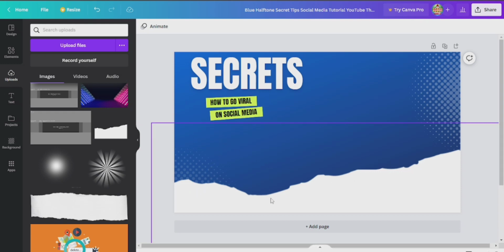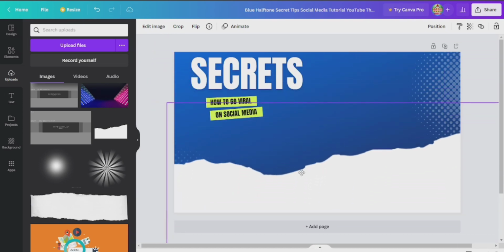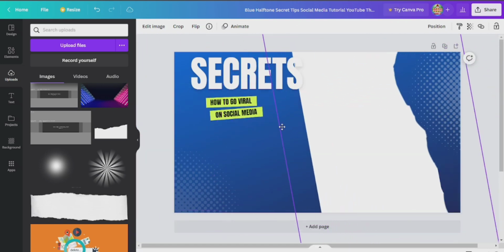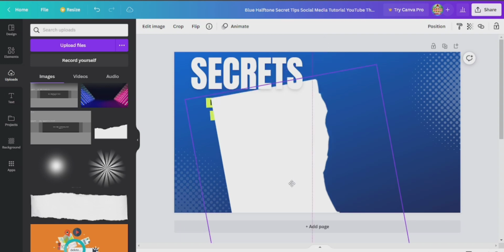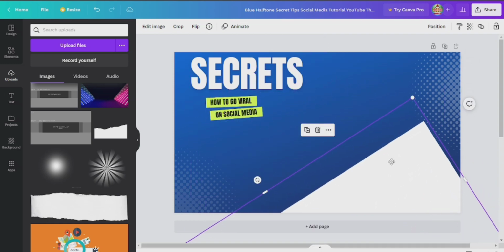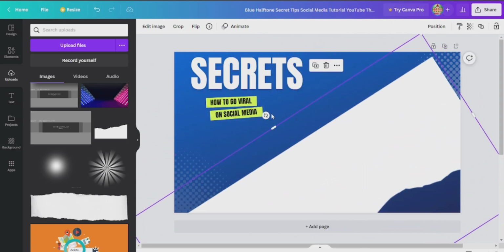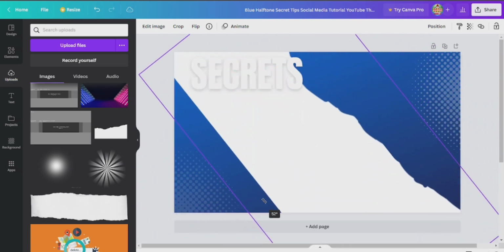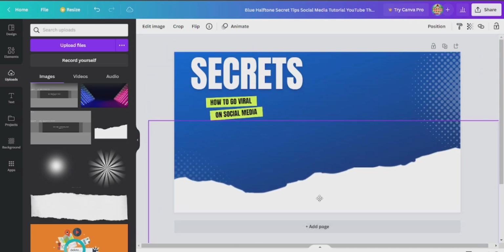After that, just add this thing anywhere on your thumbnail. I'm just adding this at the bottom. You can rotate this. Let me rotate this and add this on the side, something like this. And then you can design your photo according to your video. Or you can add this on the top, something like this. You can add it anywhere on your thumbnail, and then your thumbnail will become professional. Let me rotate this to 0 degrees. Okay, here we go. And I'm going to put this at the bottom, and then here we have the photo.